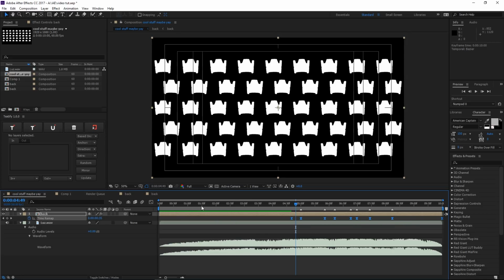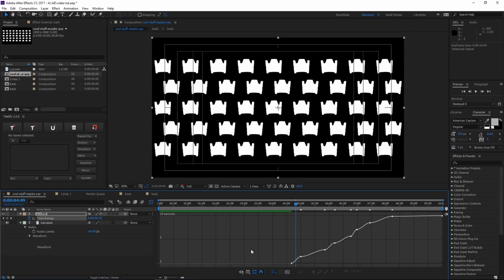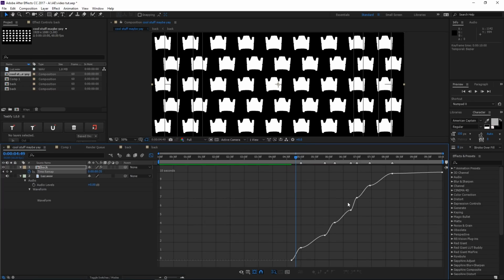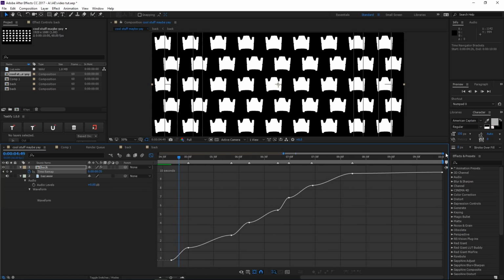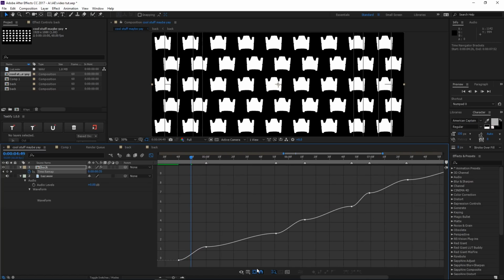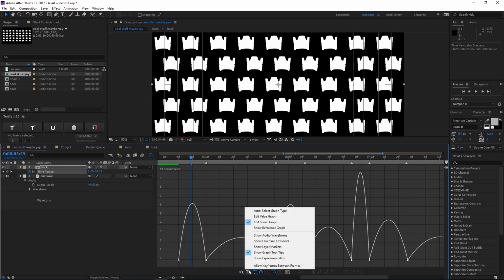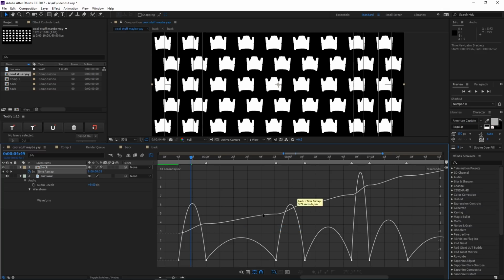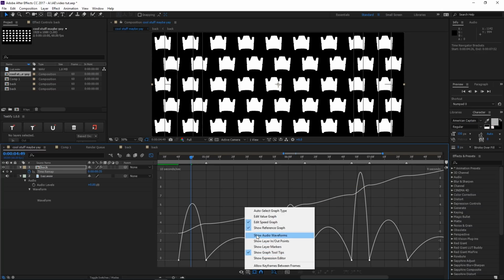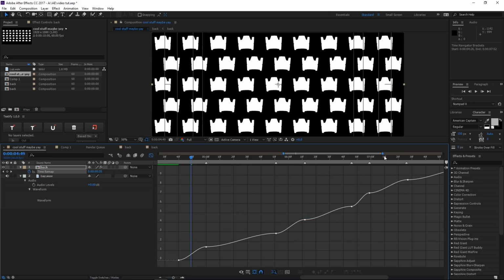So basically, since they're already all highlighted, go to here. And say this screen doesn't pop up or it doesn't look like this, because I've had that happen many times to me personally. All you gotta do is go down here and click edit value, value graph instead of speed. This is speed. This is both of them. I don't know. Don't do both of them. I just go to this one for now.